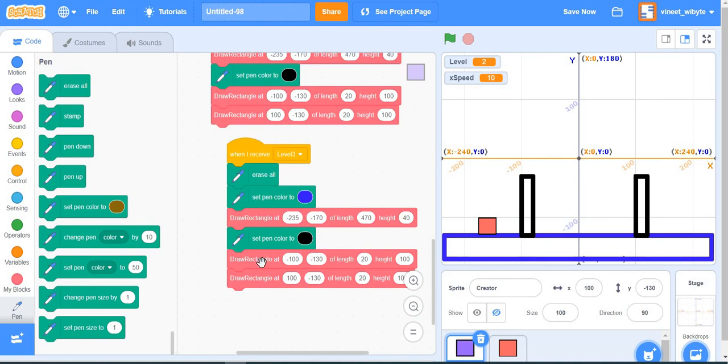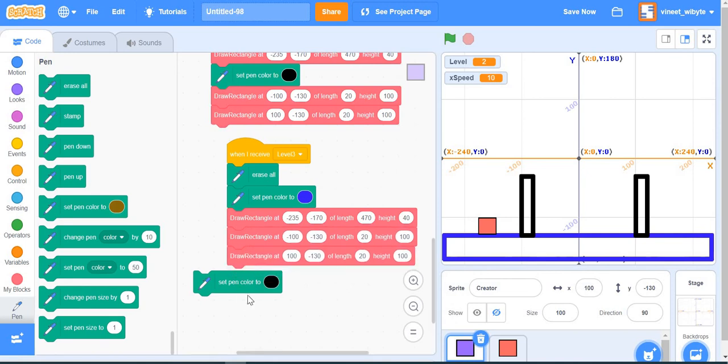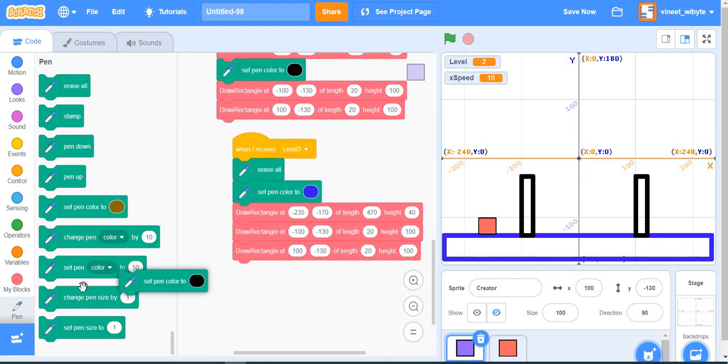So I'm going to write some code here to do this, and once again I'll erase everything, set pen color to the green color, sorry, the blue color, and now I will start drawing my 3 rectangles using the blocks that I've created. Again, you'll see the value of function. The first one is probably okay starting from this corner here. However, its length I will make a little bit less, say length of 120, so it doesn't go all the way out here. So 120, and height of 40.